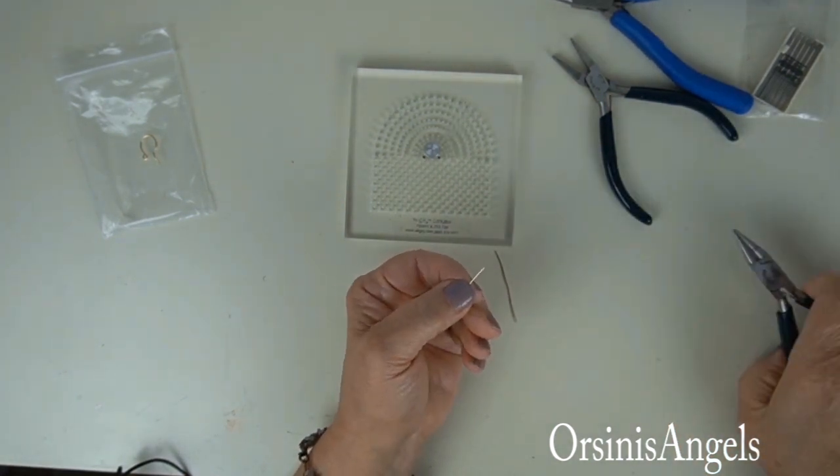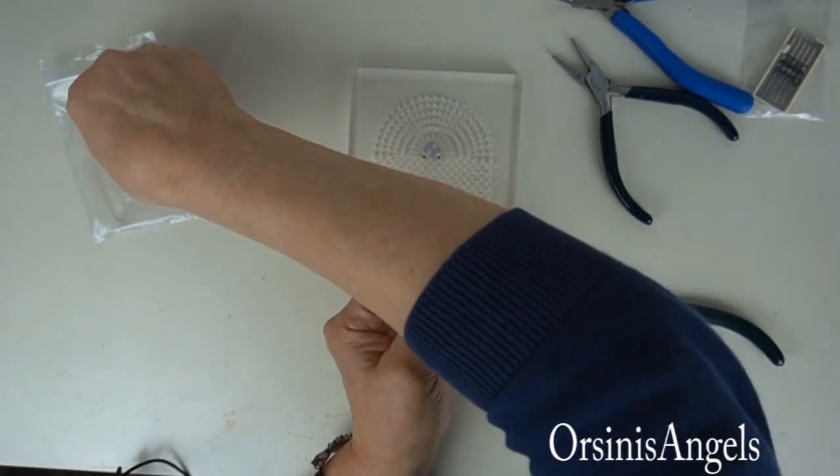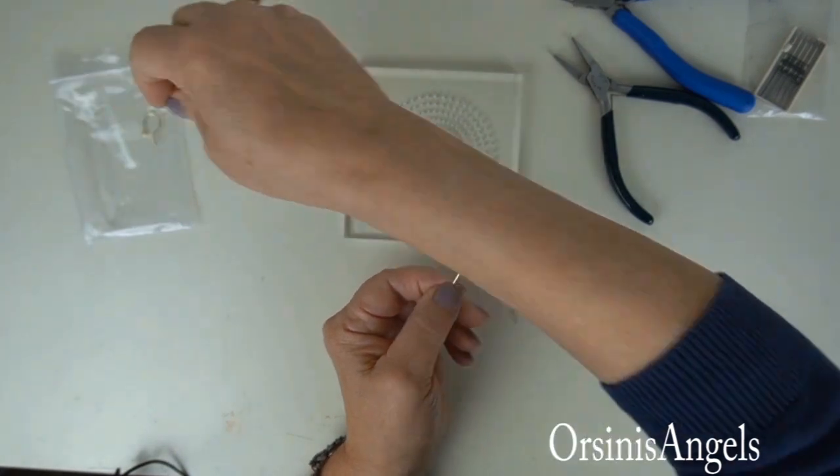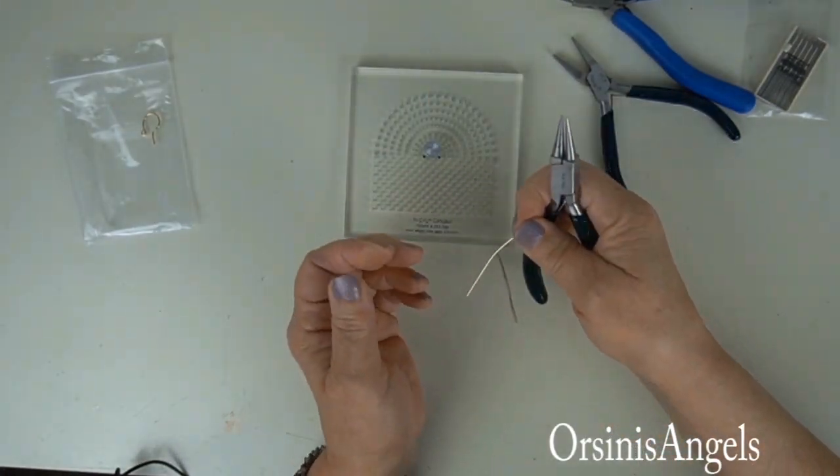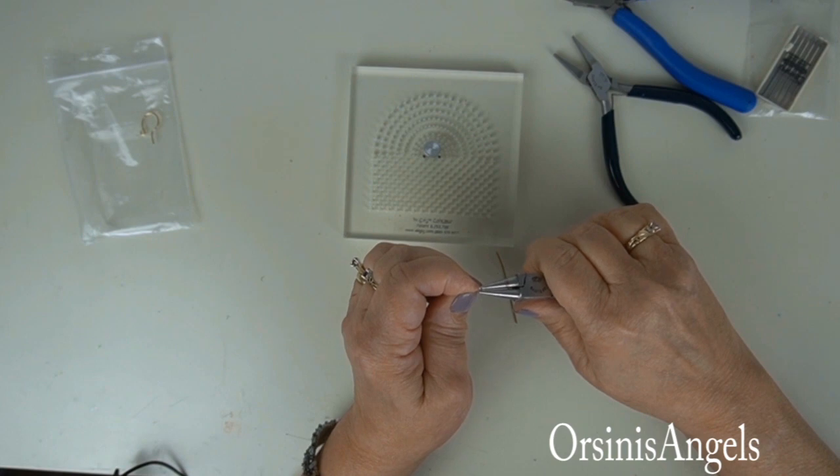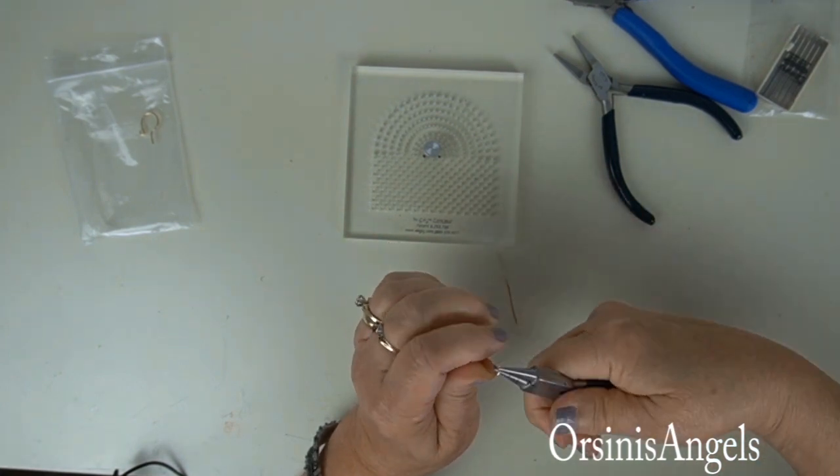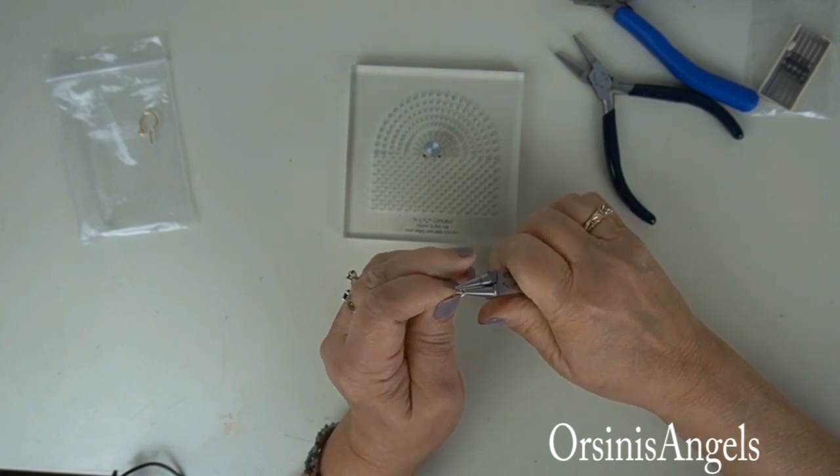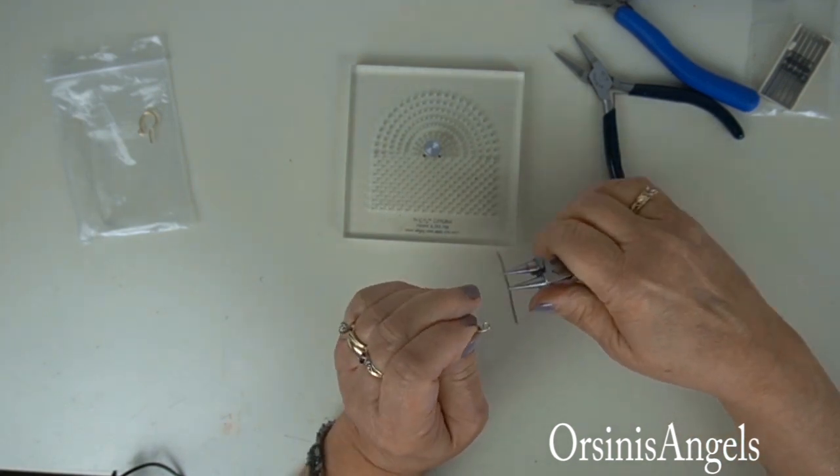What I do is I go against it for this little loop. I start out making a little loop. I'm kind of going against the curve that the wire naturally wants to make, and I just make a little loop.